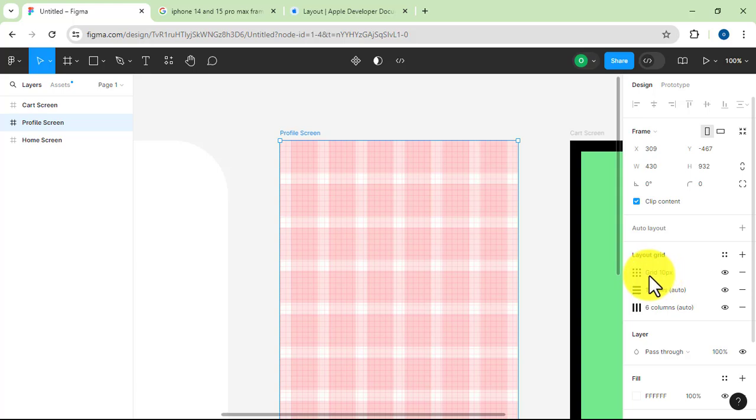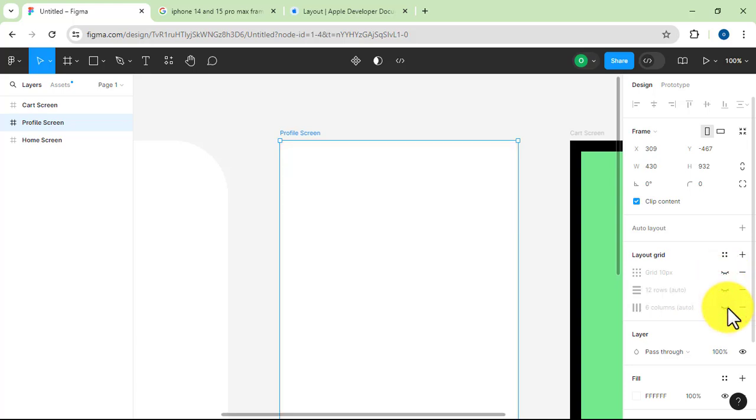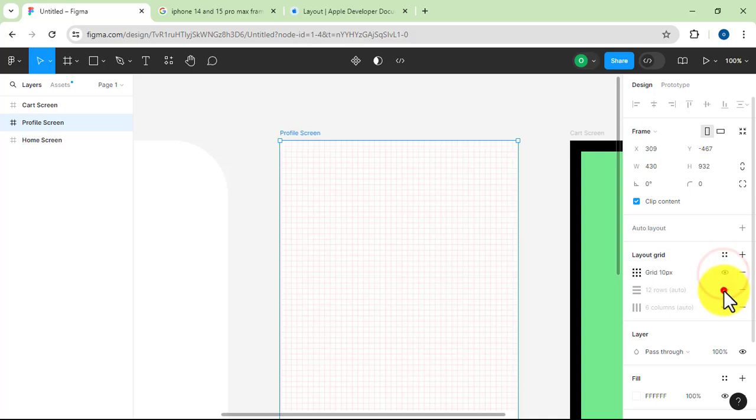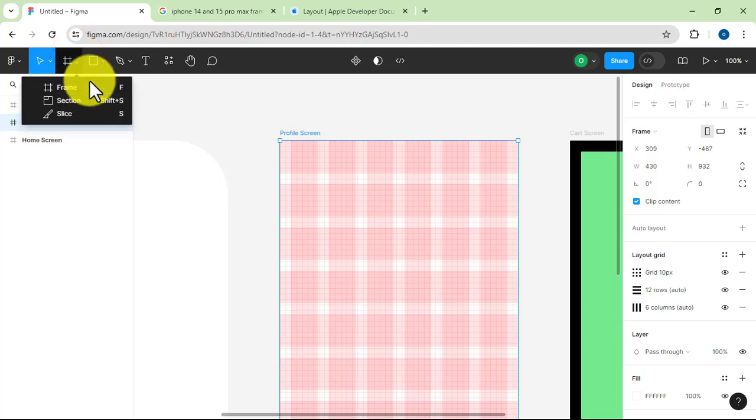You can still use grid, you can use a lot of things. Any one that you are not using, you can just hide it, and you can also let it display. All right, so that is that for this particular video on how to use frames on Figma, for your UI design.